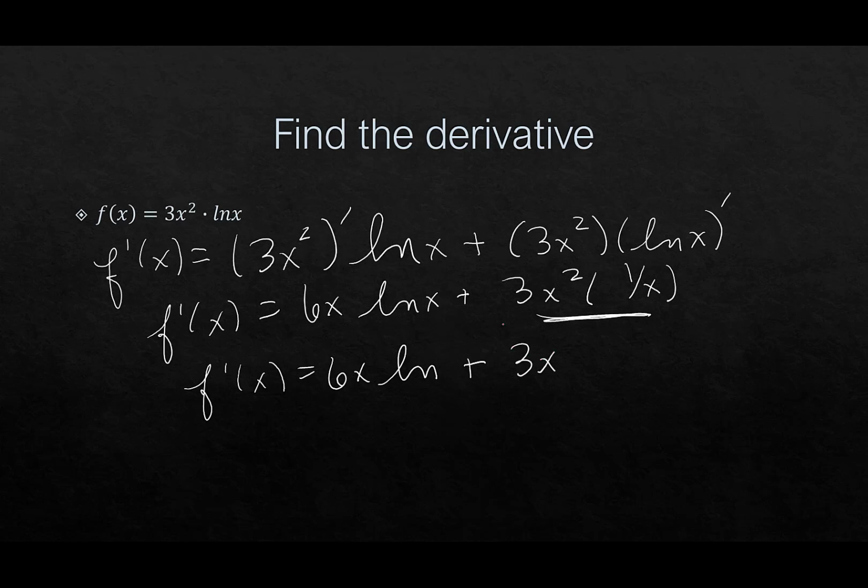If you would like to factor because you notice that there is a 6x and a 3x that are the same, you could do that. So I'll do it just to show you what it looks like, but it's not necessary. 3x and 6x have 3x in common. If I factor that out of the first term, that leaves me with 2 natural log of x. And then 3x divided by 3x is 1. So these two are equal. It's up to you which one you give as the answer, but they would both get full points from me.